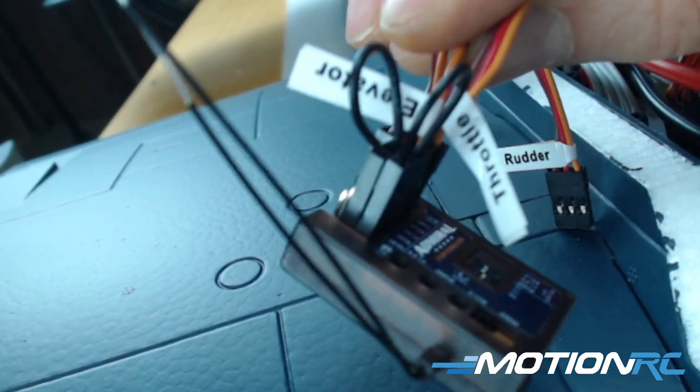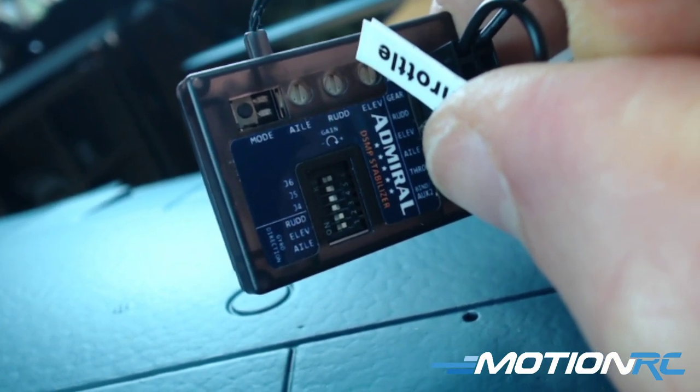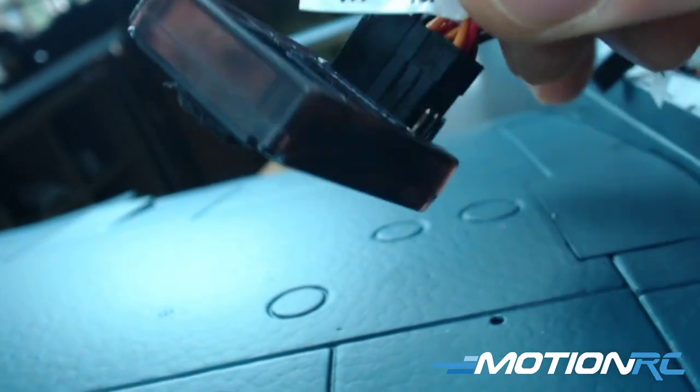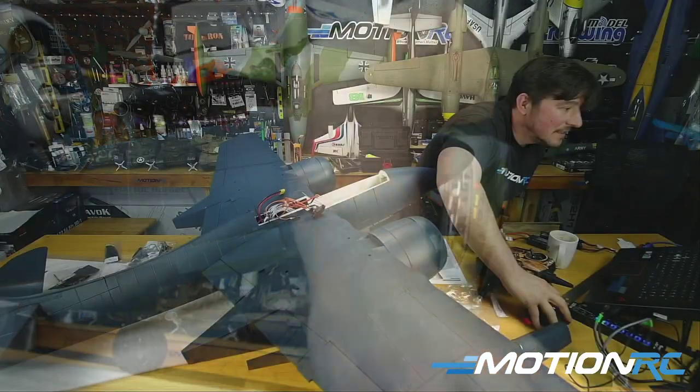But, so that's that. Now, I could show you the switches, the dip switches. Let's see if it'll autofocus. It's tough to see, but on the left side of the screen, you see aileron, elevator, rudder. Aileron, elevator, rudder. The rudder is moved over, and then the next three are J4, J5, and J6. J4 and J5 were moved over, and J6, that set us up for a normal setting, which is on our website, and it's on the back when you get it, is how you set up those dip switches when I move the tape out of the way. But let me pop this down here for a second, and let's go back to the main one.